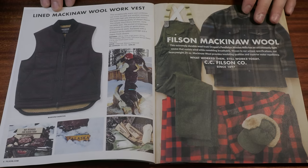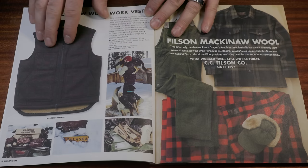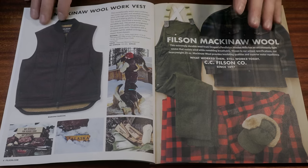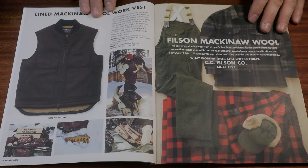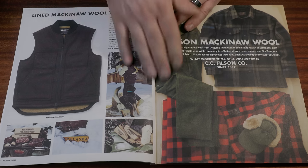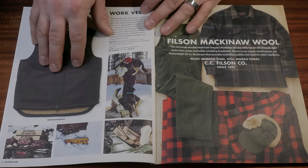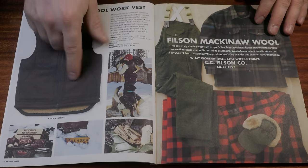We've got even more Mackinac wool stuff. This is the Lined Mackinac Wool Vest. I have the regular unlined Mackinac Wool Vest and it's spectacular — it doesn't seem to wear no matter how many armloads of wood I bring in. I wouldn't want to spill anything on it, but besides that it's really fantastic. This lined version is $300. You can get a Sherpa lining similar to this from many brands — I did a review on Tough Duck versus the Filson vest. Carhartt, Dickies, Duluth Trading Company all have them. So if you're actually going to use it for work, there are better options for value. But if you want that wool and like that pattern, it is pretty cool.